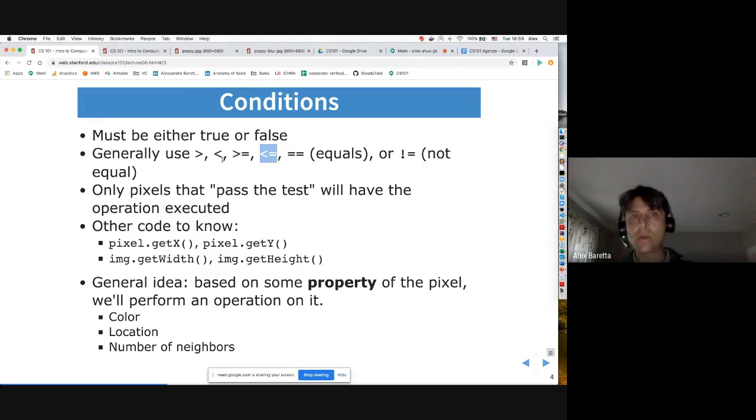So if we ask, 5 greater than 3, yes or no? We use this operator, 5 greater than 3. What would JavaScript return? JavaScript would return true. 5 is greater than 3. How about 3 greater than 5? Yes or no? No. JavaScript would return no. What if we told it 5 greater than 5? No. JavaScript would return a no. That's right.